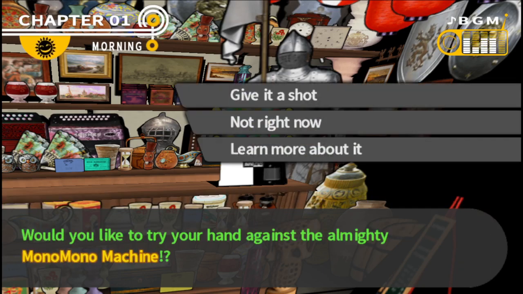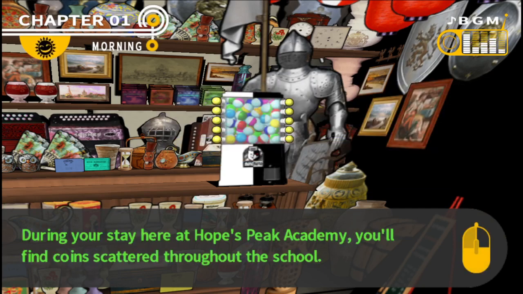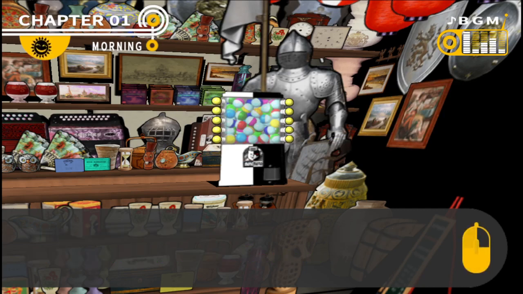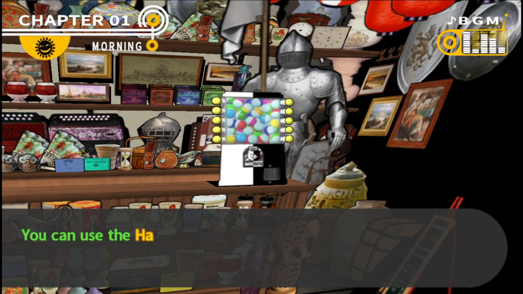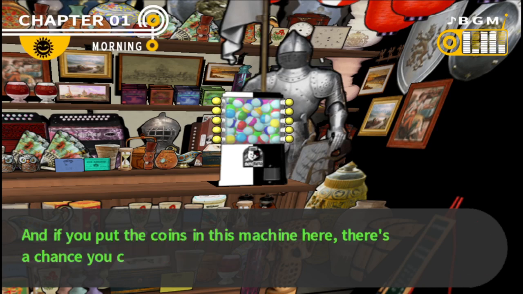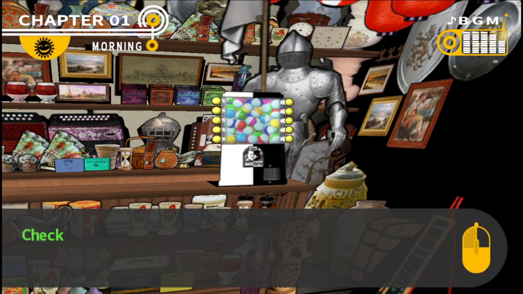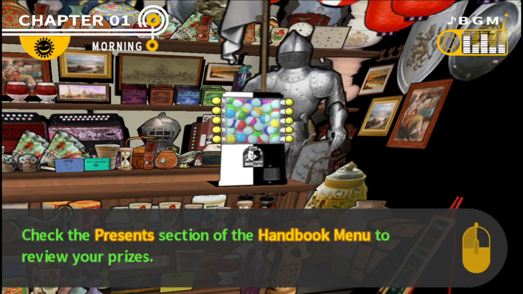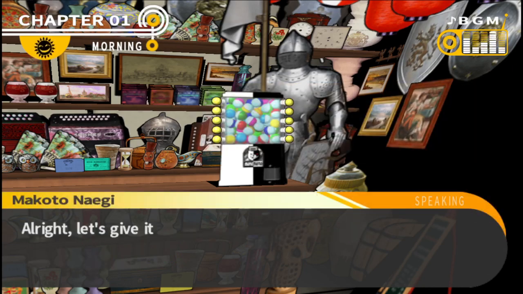Would you like to try your hand against the almighty Mono machine? Learn more about it. During your stay here at Hope's Peak Academy, you'll find coins scattered throughout the school. These mono coins are treasures valued by kings and thieves alike. You can use the handbook menu to see how many mono coins you currently have. And if you put the coins in this machine here, there's a chance you can win a prize. The more coins you use, the better chance you have of getting something new. Check the present section of the handbook menu to review your prizes. Would you like to try your hand? Yes.